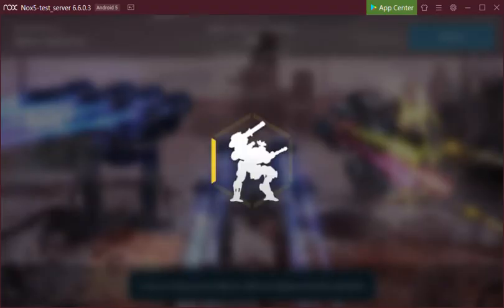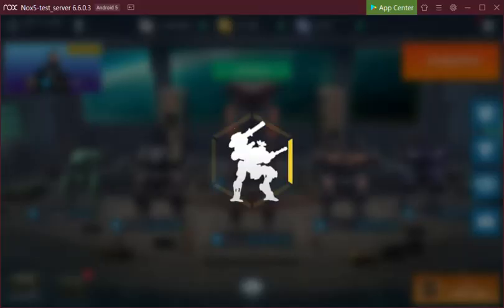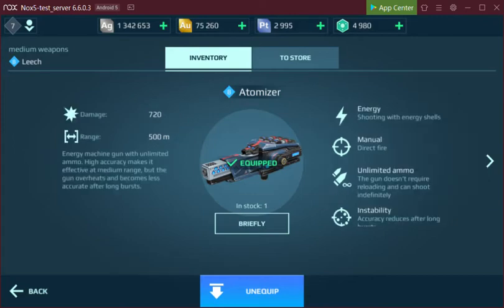Here you're going to be seeing two new weapons, one which you've seen in test server before, and that's the Atomizer. It's essentially a machine gun that will shoot endlessly with endless ammunition, but as it keeps firing, despite its 500 meter range, it gets less and less accurate as it heats up.